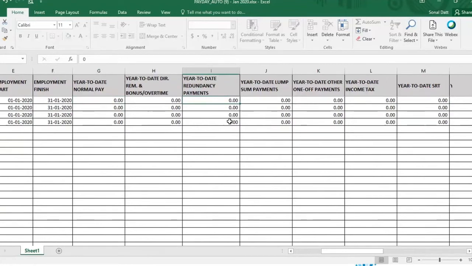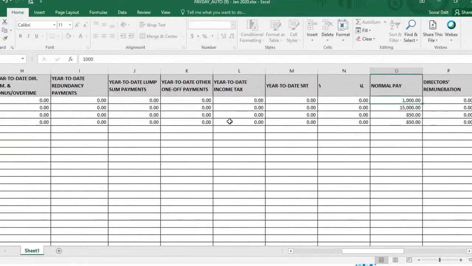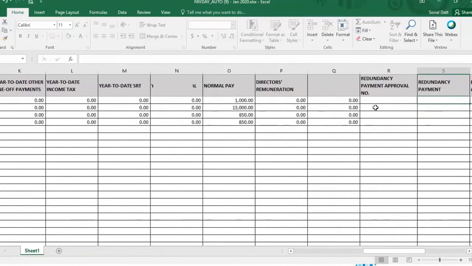Year to dates will also include the lump sum payments, one-off payments, year to date income tax, year to date SRT, the normal pay, director's remuneration, and redundancy payment.